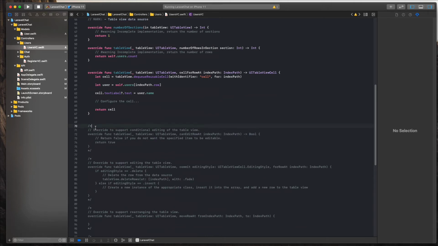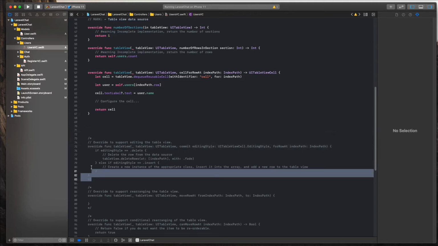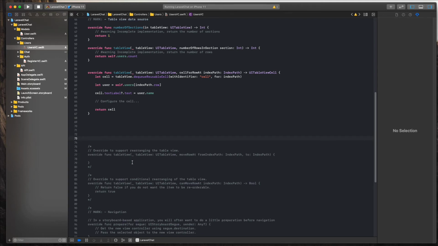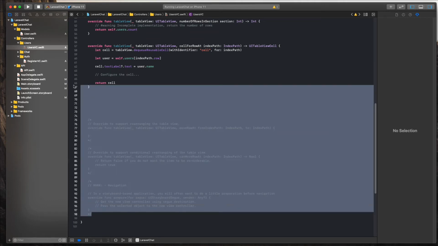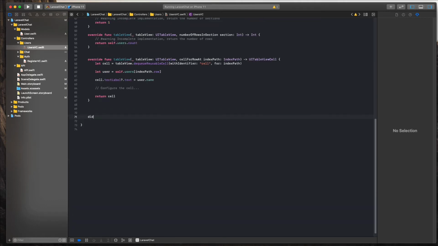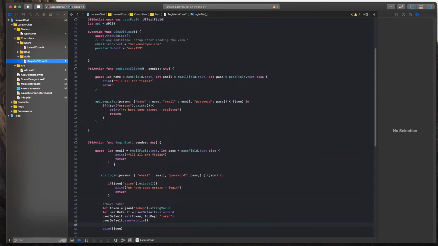So that being said, let's go to not edit row. We don't really care about editing it, but we want to, nope, not this one. There should be a did select. Oh, either way, I'll just type it. Did select row at. Okay. So what we want to do is when we select the row, go ahead and display. Do we have alerts too? I think we have alerts somewhere here. Print. We're just printing it out.